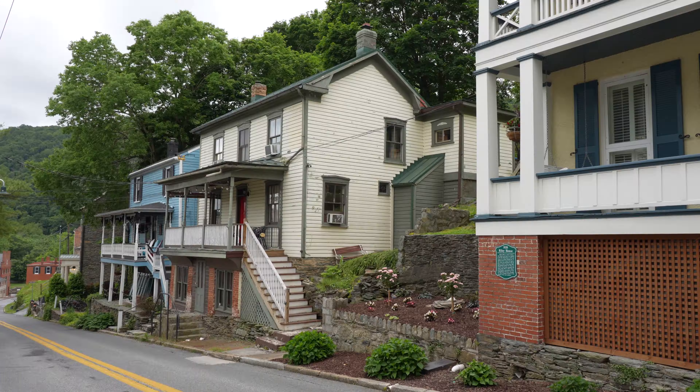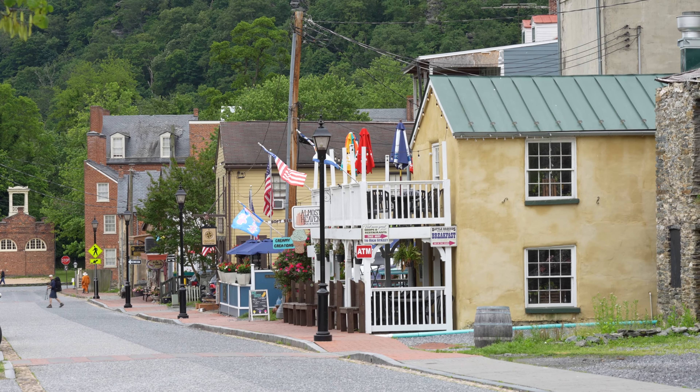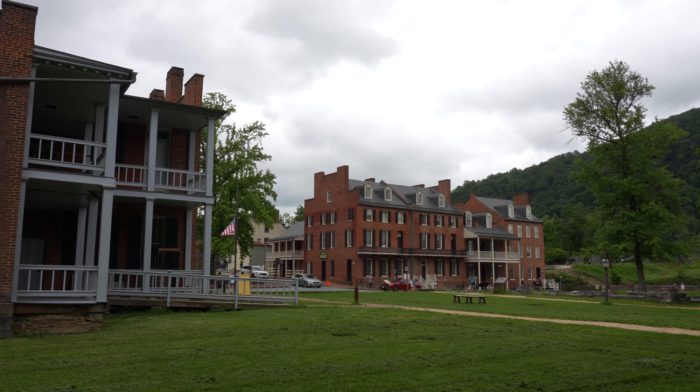The entire town of Harpers Ferry is an incredible display of preserved historical sites, mainly from the industrial era of the mid-1800s. The town played a significant role in the American Civil War and there are a number of landmarks reflecting events that impacted U.S. history. We've just finished with Leah and she's given us a few tips on some hikes in the area, so we're going to check one out now and get a beautiful view of the rivers where they meet.